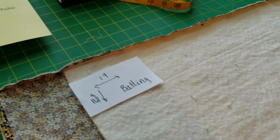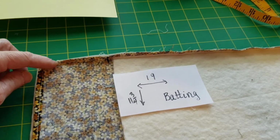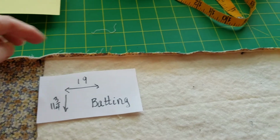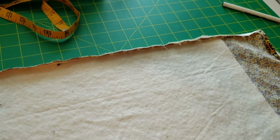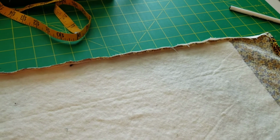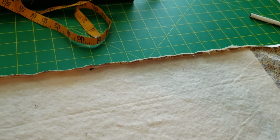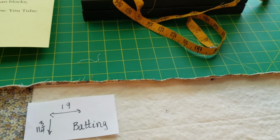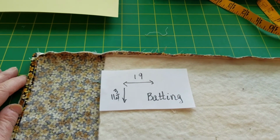The first thing I did was lay them face together, like I said. Then I stitched 1/4 of an inch or a little less all the way across the top. And then I pressed that seam and ironed the seam towards the material, not towards the muslin. It wants to go towards the muslin, but you need to open it up and iron it towards the colorful fabric that you have.